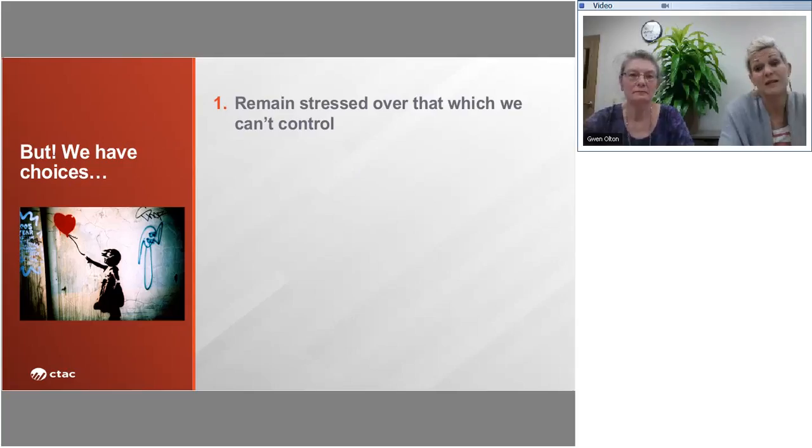So we can stay where we're at, right? We can keep being upset or stressed about things not turning out the way that we want. So I can keep getting upset and anxious about a person who has diabetes not having a lower HbA1c even though I told them to lower it, right? So I could stay in a really stressed out place about that. I could get out, I could choose another profession, I could say I'm not going to work with that patient anymore, something like that. There's a number of ways to leave this situation.